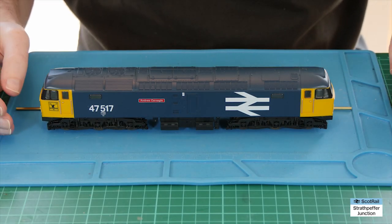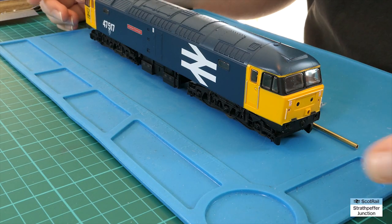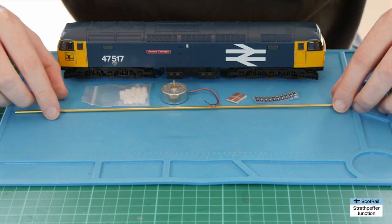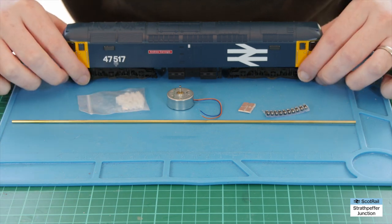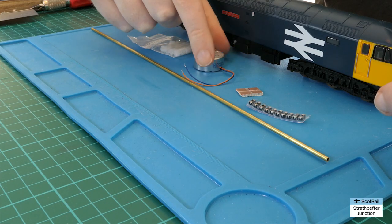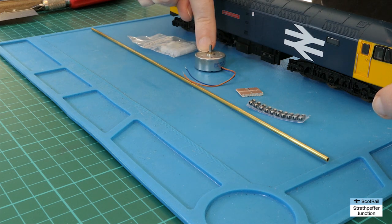It's a project I've been wanting to do for quite a while but I had to wait for a number of bits and pieces to come from China and from other places, but they have arrived now. So what have we got here? We need a variety of things for this project but the key things are the replacement motor, which is just a small motor from a CD or DVD drive.